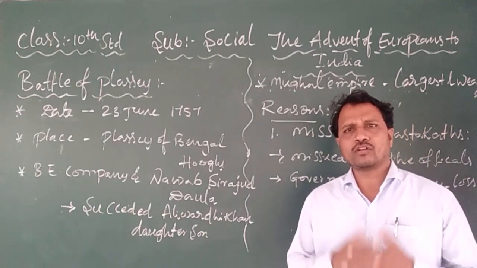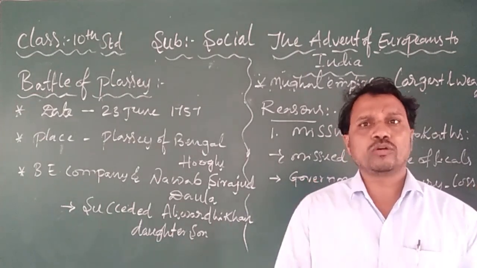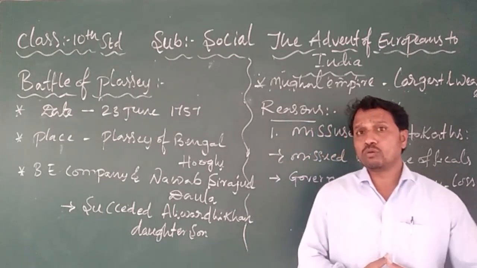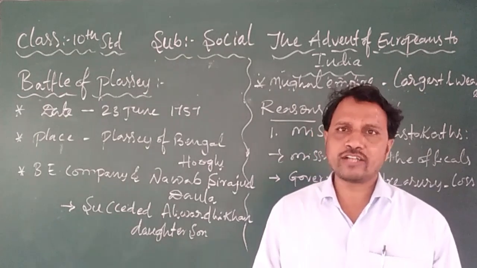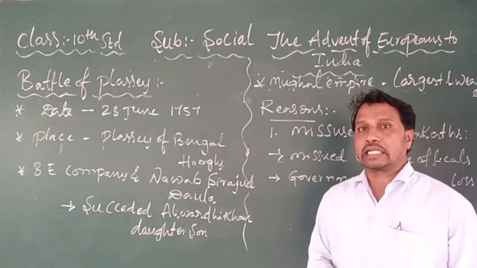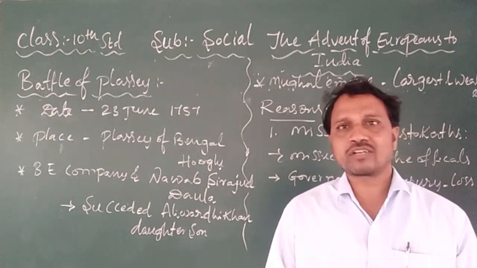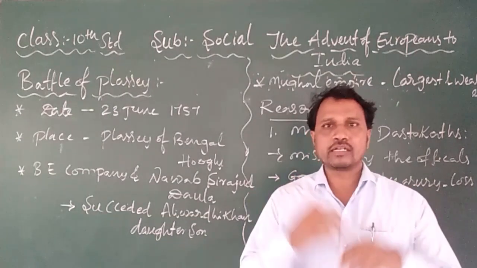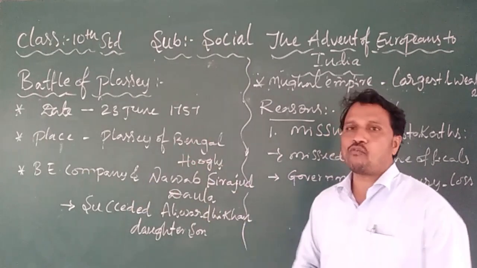Bengal province was one of the largest provinces in the Mughal Empire. Not only the largest, it was also one of the wealthiest provinces in the Mughal Empire. So it brought more profit to the Mughal Empire and to the Bengal province. The British concentrated on acquiring it, to get profit and administer that province. This acquiring and misusing by the British people angered the Nawab of Bengal and started the decisive battle against the British rule here. That is the Battle of Plassey.